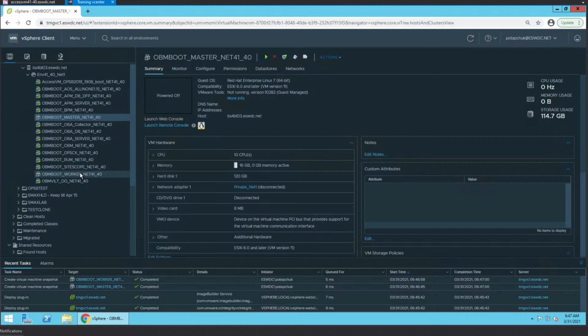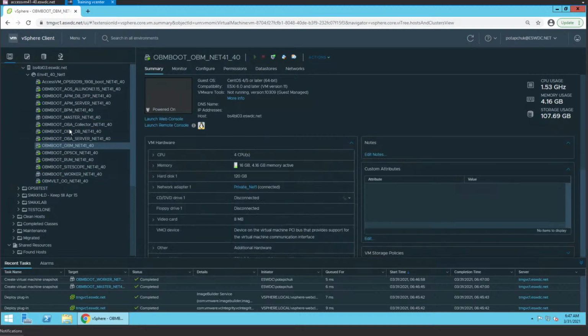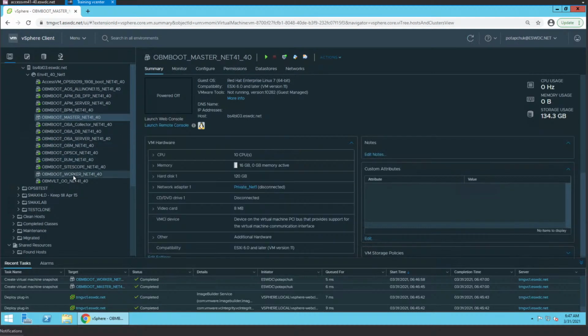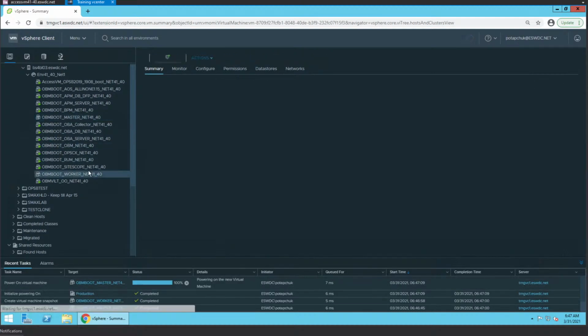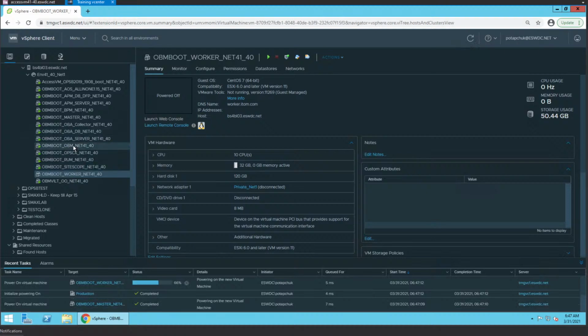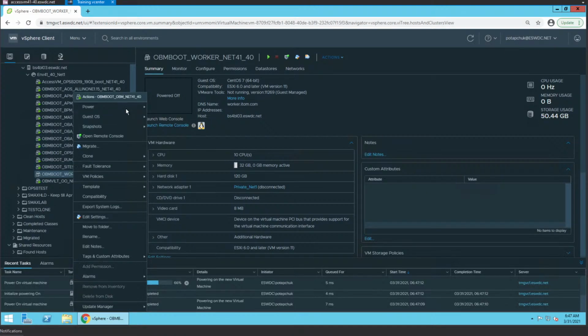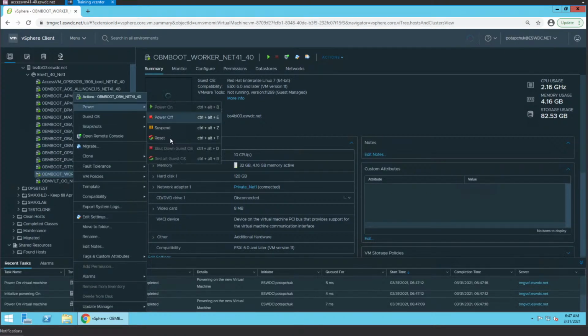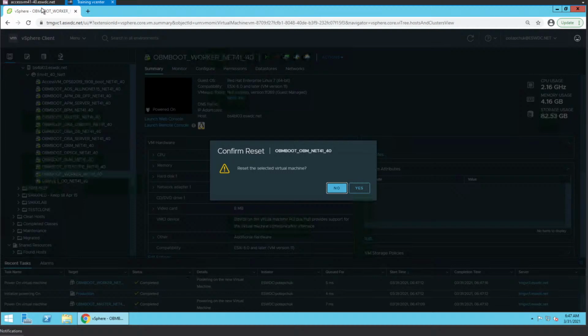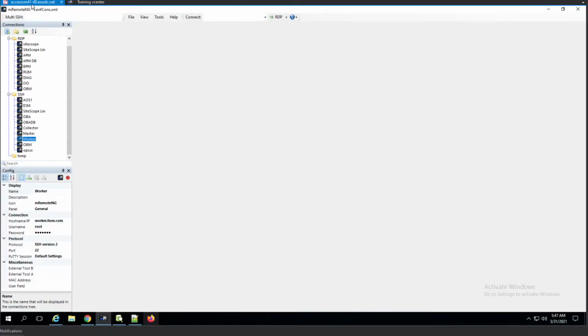Right, and OBM. I have no idea what it's doing right now. Yeah, we don't care. Power up those two. And just kick the OBM server. That's all I have for it actually. Yeah, reset. Just reset that server. There's nothing I can do for it really. It should recover.